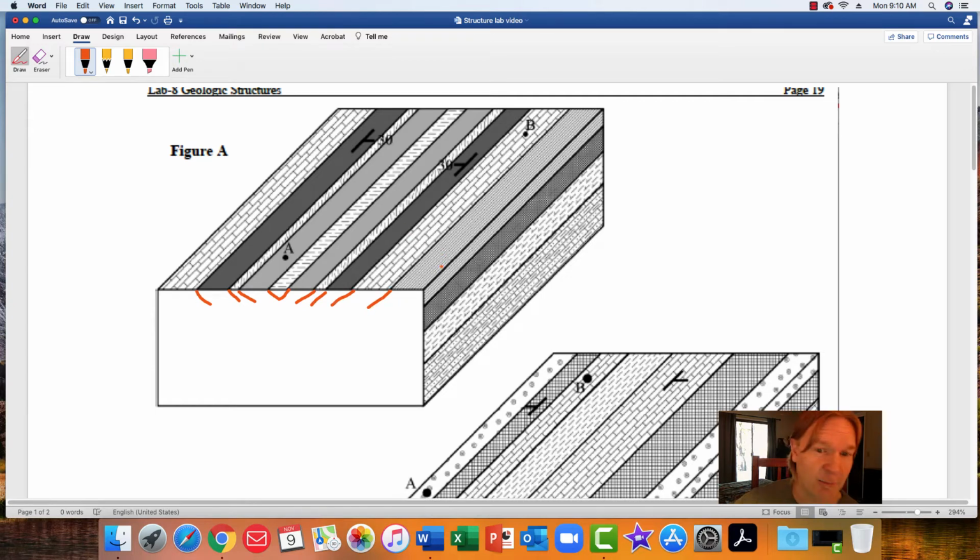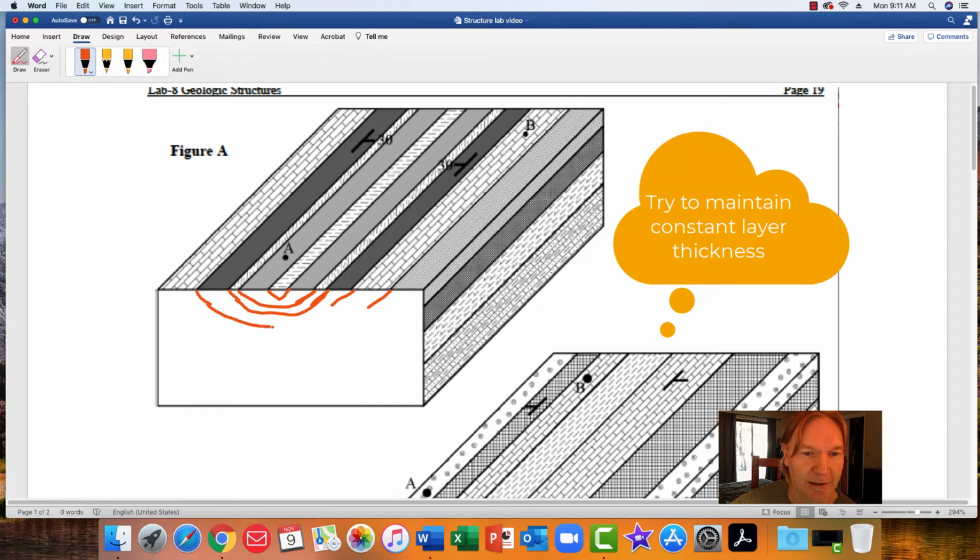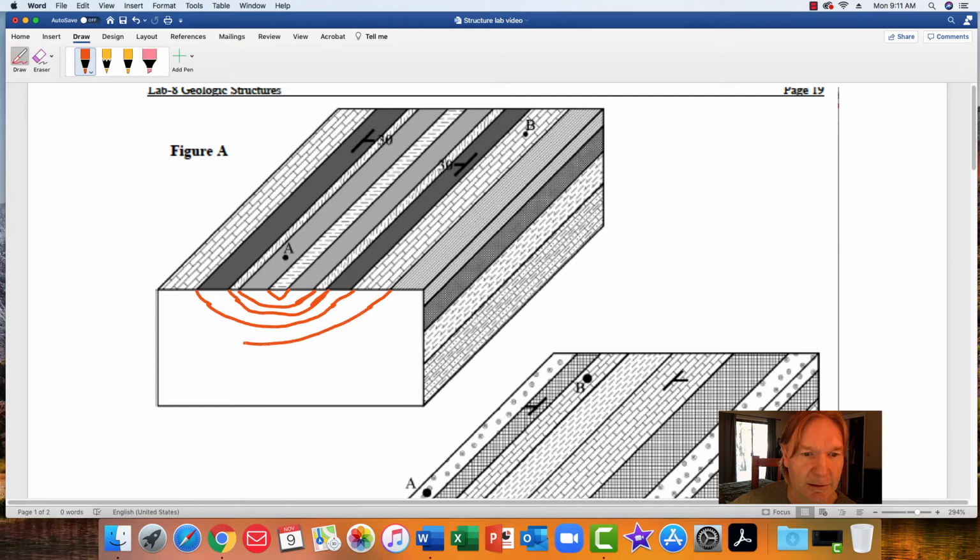I know this is a non-plunging fold because on the sides the layers are parallel to the surface, okay? So I don't have to worry about that. So all I'm going to do here is just try to make these loop around. I'm drawing this with a mouse, so it's not very good, but you'll get the idea. So it goes like this. And then I'm going to do these guys over here. This is going to do the same thing. All of these guys are going to be dipping in the same way, sort of parallel to each other.